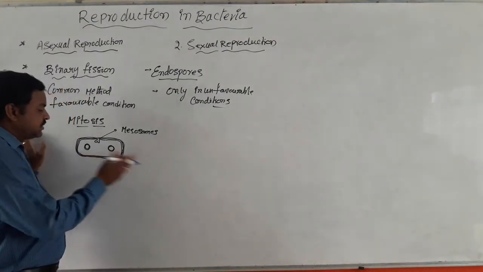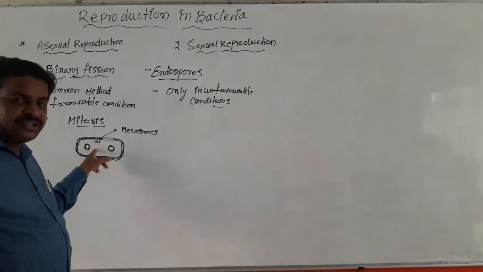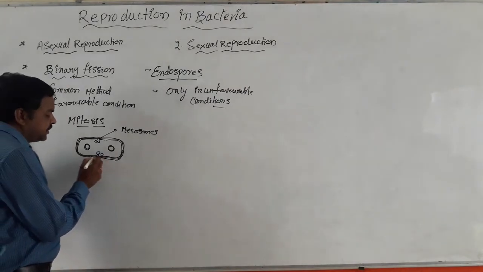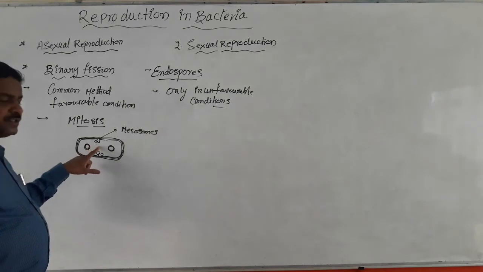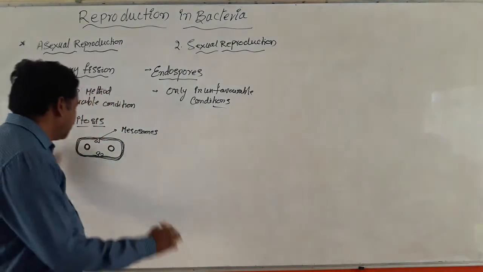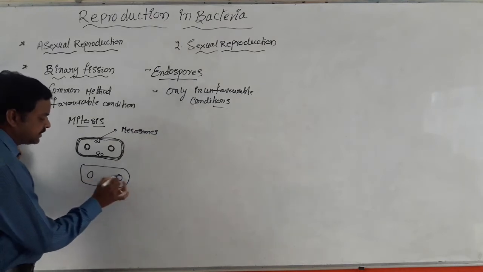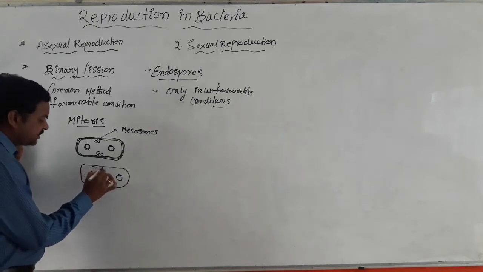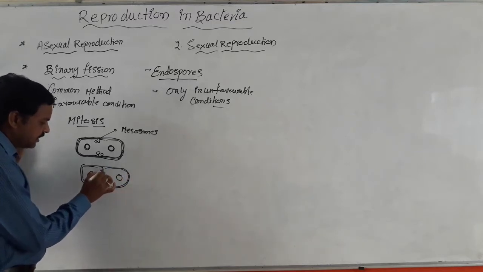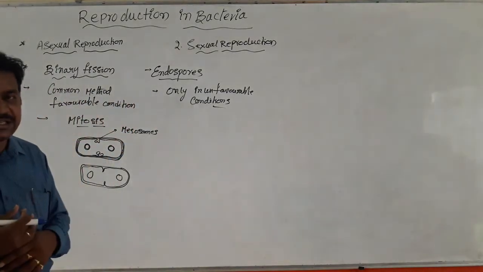Now these two parts transfer to the opposite poles of the cell. Now, at the region of the mesosomes, these mesosomes grow gradually in a centripetal manner. For example, this is a bacterial cell and this is a nucleoid. At the region of the mesosomes, they show small constrictions, small invaginations.